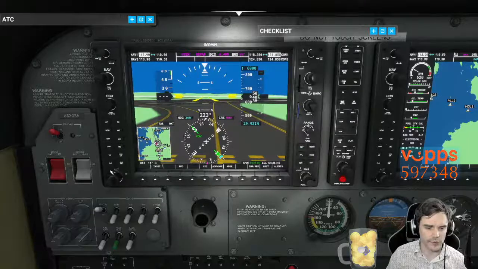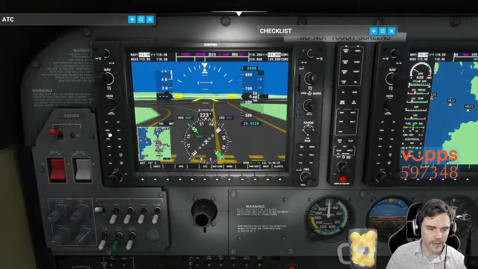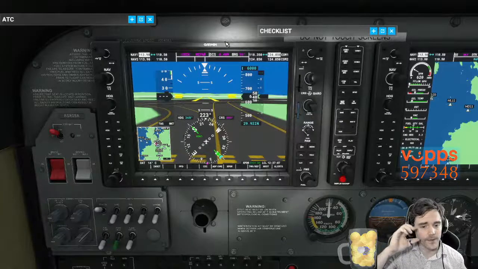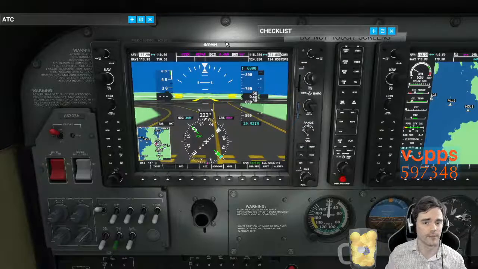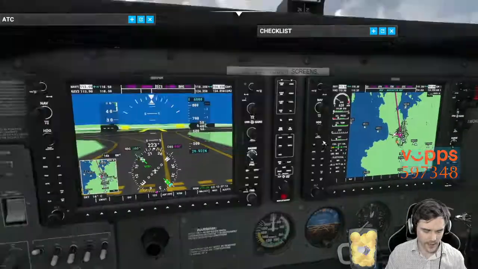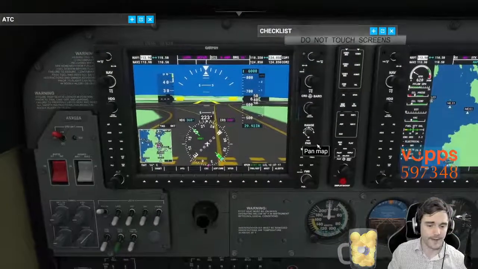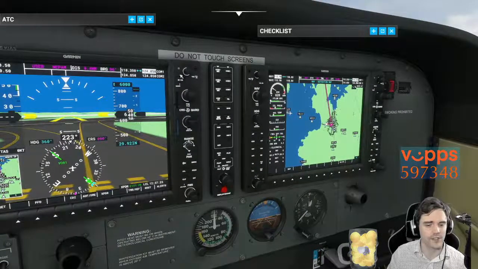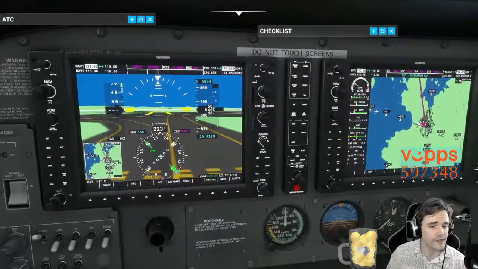I'm just going to use vertical speed because I was trying to figure out how flight level change worked yesterday, and I could not for the life of me figure it out. So I'm just going to do it the way I know how. I'll let y'all know next time when I figure out what flight level change does, because to me it's better than what I'm actually going to do. So basically I'm telling the plane to do what I've programmed it to do. Once you file a flight plan, like when you set up your flight in the menu before you enter the game, that is you filing your flight plan. So it's all preloaded into these machines. You see how the lines are here? The flight plan is already pre-filed and set up in the autopilot if you choose to use it, which I'm going to do.